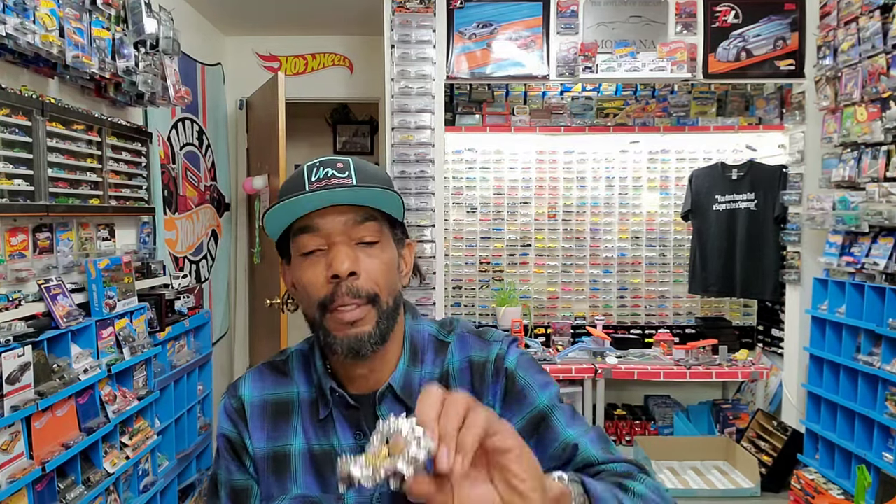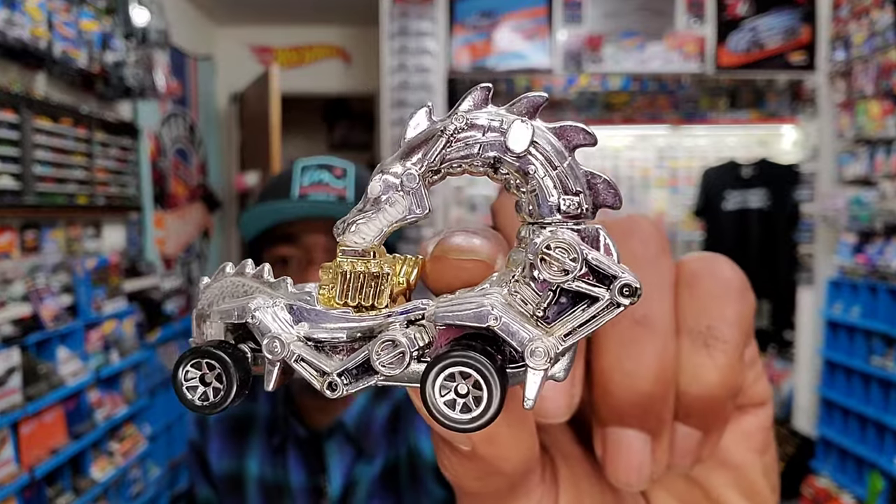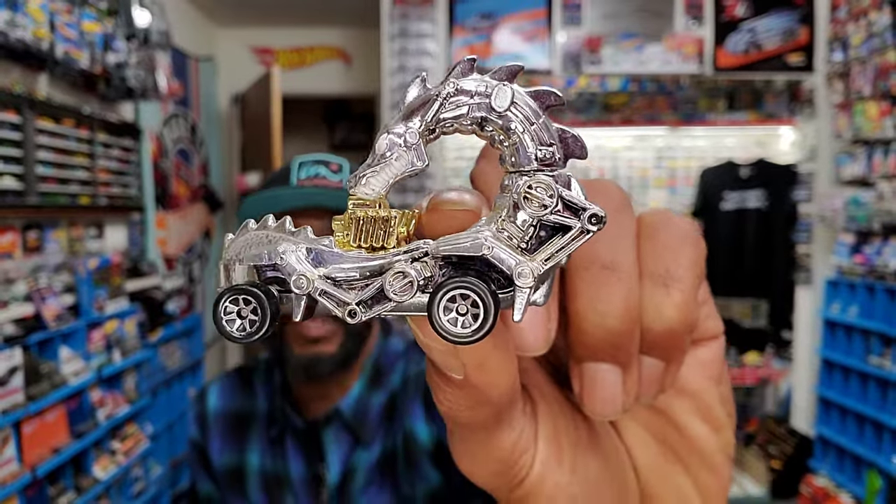What's a unique special feature of this piece is the dragon head is actually on a swivel and spin, so you can turn it around and put it in whatever direction you like. I'm not going to force it because I will cry on camera if I broke that. But the Rodzilla — if you guys got one or you see one, don't pass it by. It's a cool car.